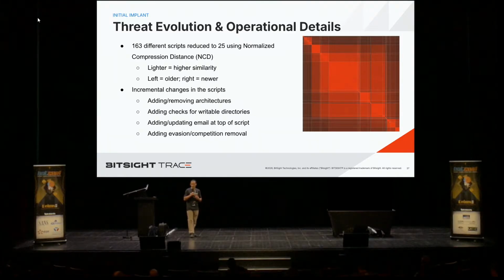And if we go from left to right, we sorted this by timeline. The left samples are older, and the right samples are newer. What we can see from here is that if you start on the top left and you go right, the samples that are closer together are more similar, and if you go full to the right, they're less similar. You can see in the diagonal that they keep some similarity between themselves, which shows some kind of incremental changes between the files. So this is a very interesting metric to see if the changes were incremental or not, which they were.